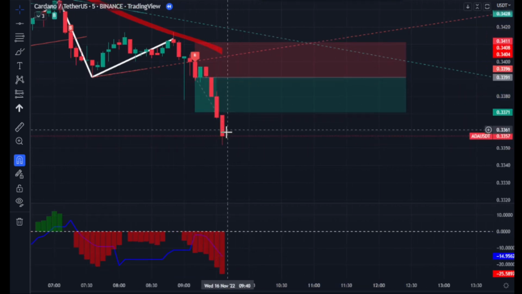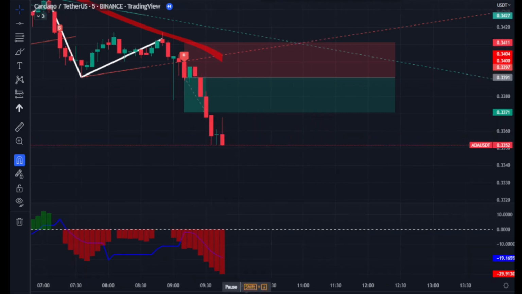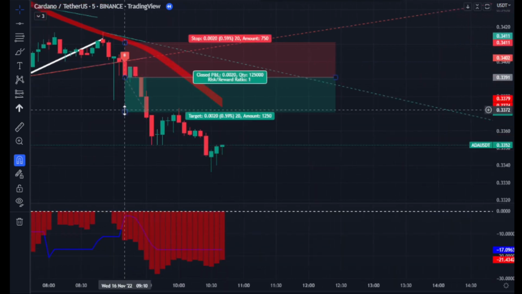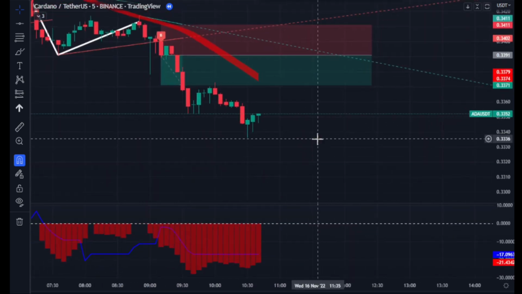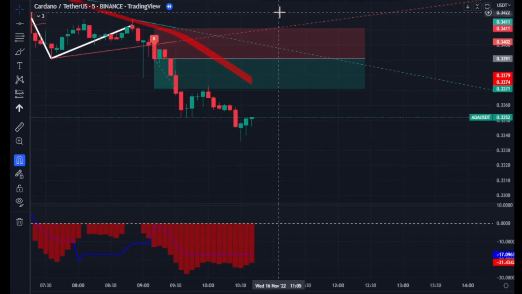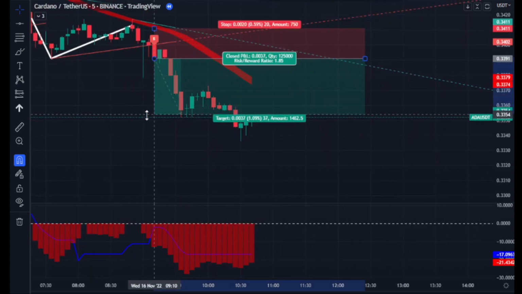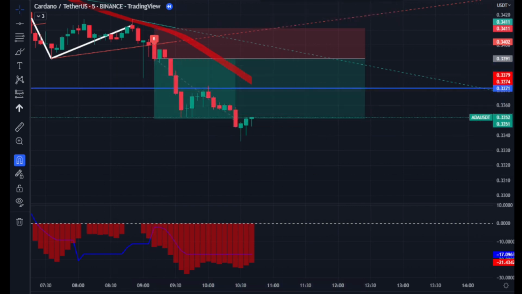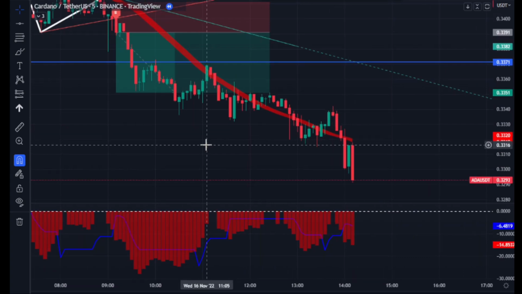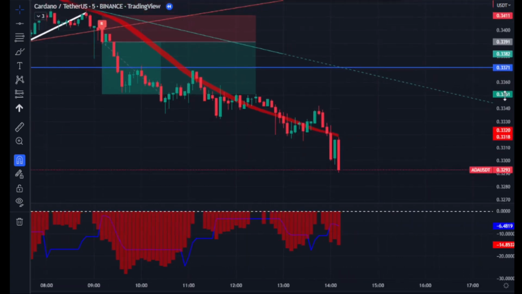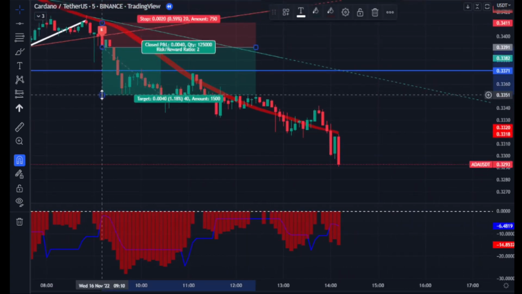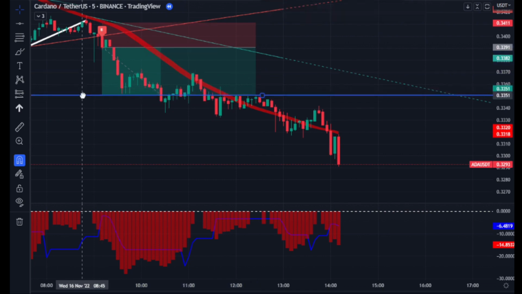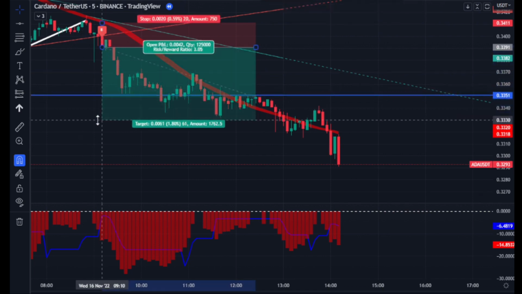But the trade does not end here, we have to be attentive to how the price moves. When the price reaches a risk-reward ratio of 1-to-2, we move the stop loss to the 1-to-1 ratio of our take profit. And then when the price reaches the price of a 1-to-3 risk-reward ratio, we move the stop loss to the 1-to-2 ratio of our take profit.